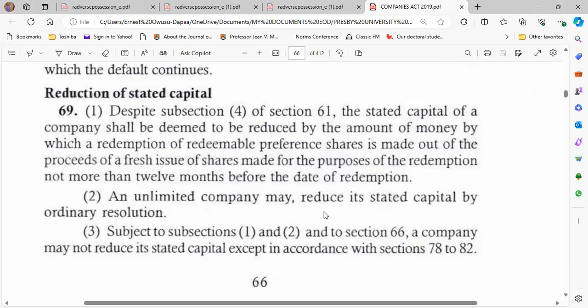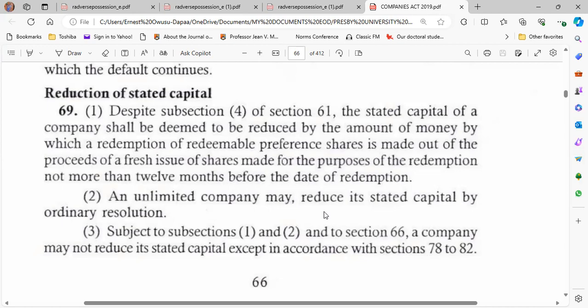The company may have some of its registered shares still unissued, right? So we have some of the authorized shares which have still not been issued. And you have redeemable preference shares which are due to be redeemed. Due to redeem means that the shareholders are entitled to have the shares returned to the company and collect their money and leave the company. But the company does not have money immediately. So what can it do?